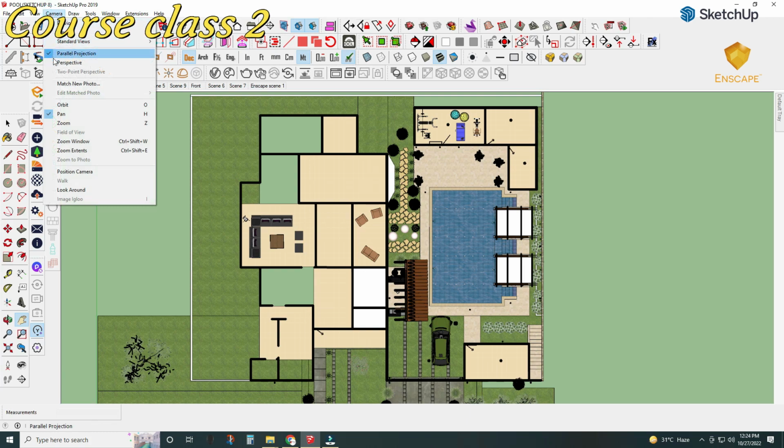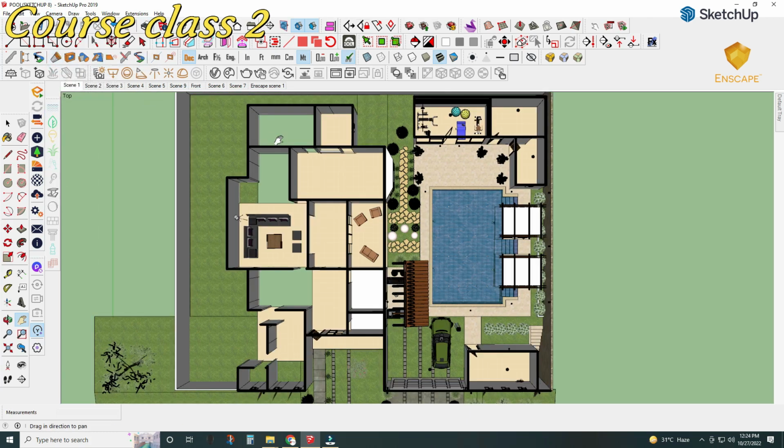Let's change it to perspective. And now at the moment we are in scene 1, but scene 1 is already created for something else. If we click on scene 1, everything that we have built here, or whatever we have changed, will be gone and the scene will go to its default position that has already been saved.